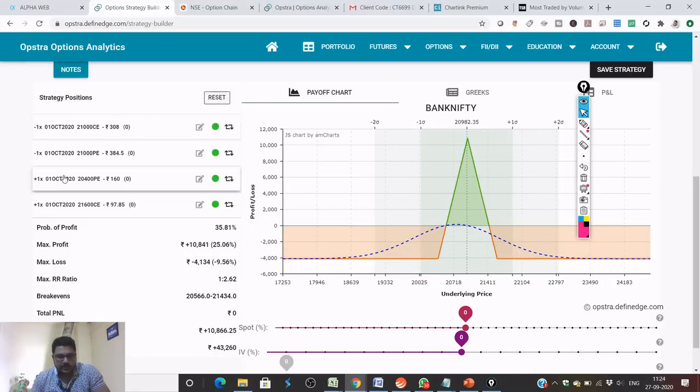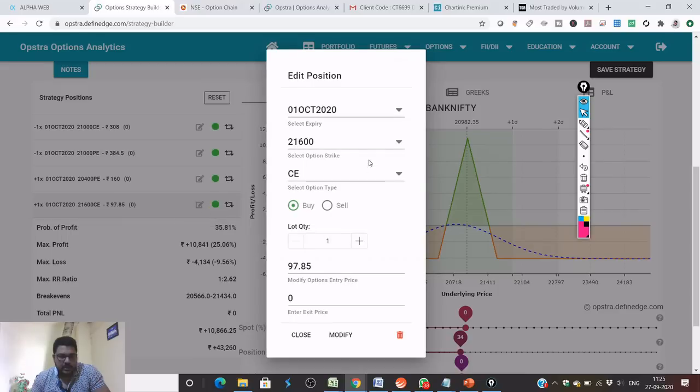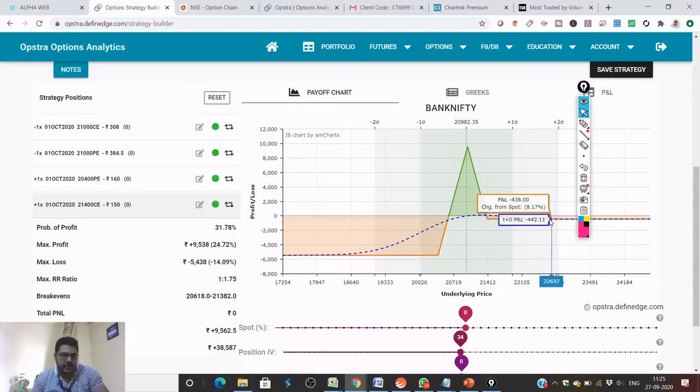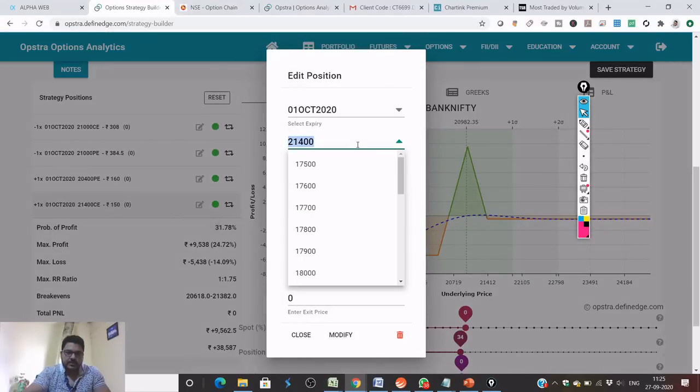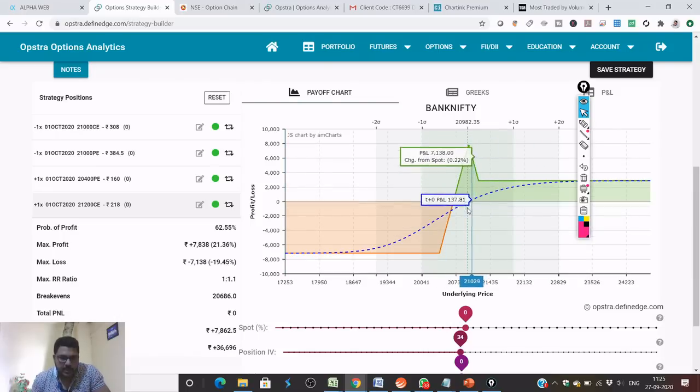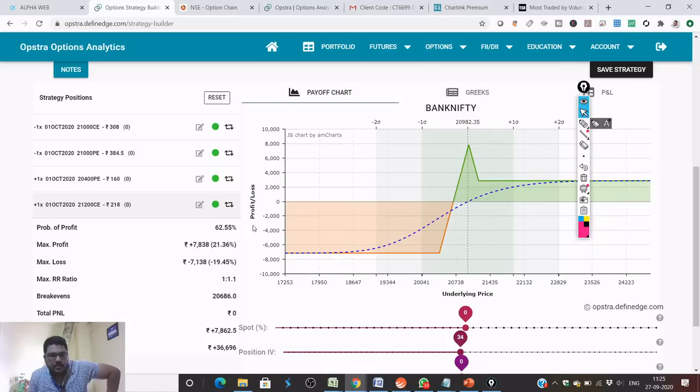Now if you want to play directional, say that you want to bring this a little closer, say 21,400. What will happen to this scenario? 21,400, you are not having much of a risk on the upside. So let's see if I can put 21,200, which is 200 points away from our at the money straddle. So here this position looks really good. Here, if the market starts to move up, you'll make about 7,838 rupees profit. If it moves down, you'll make about 7,000 rupees loss. So this is 1:1. If you want to play 1:1, you can play this. But here the investment is higher.